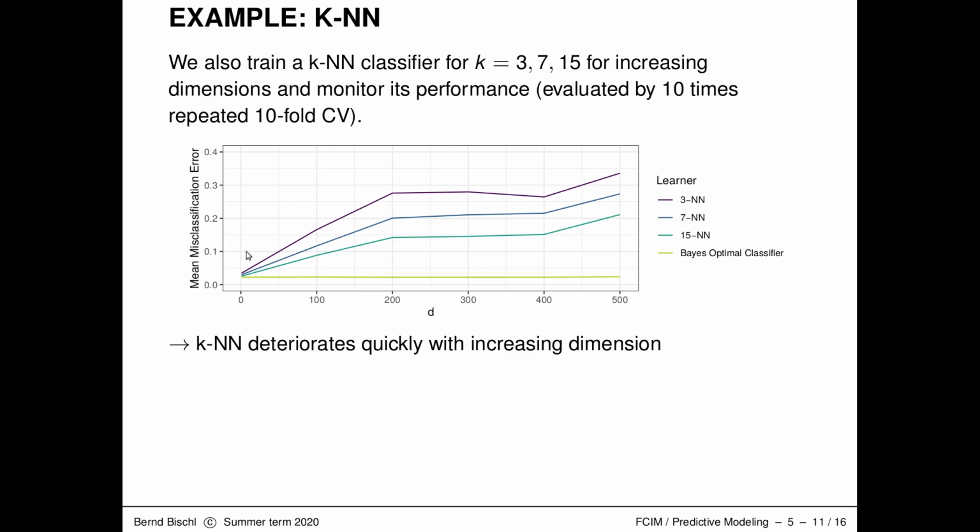And you can see here what happens with the misclassification error if you increase the dimensionality in the setting from a few dimensions to 100, 200, 300, up to 500. Up to 500, that's not a lot in modern machine learning applications. And you can see here that just for like 100 or 200 observations, the expected misclassification error for new independent test data has become already absolutely large. So it's beyond 10 or 20%.